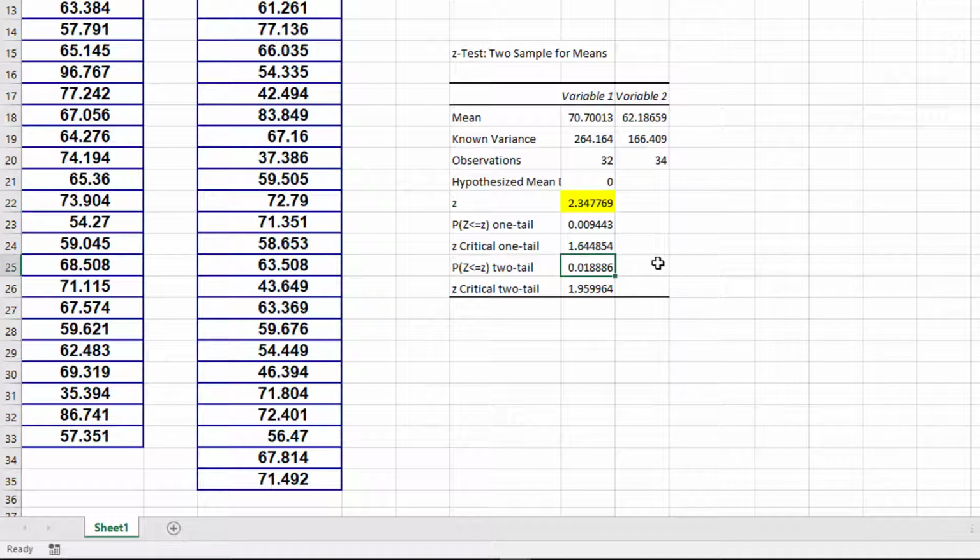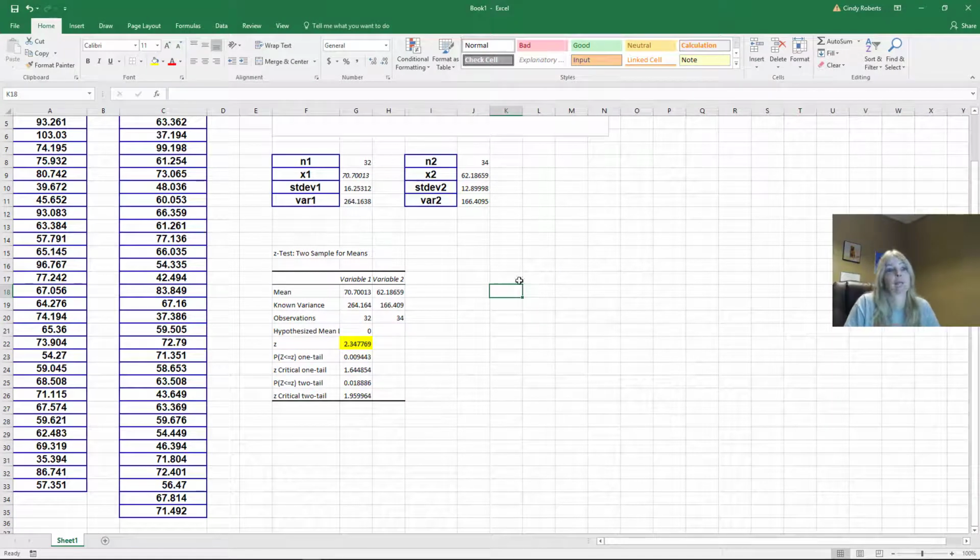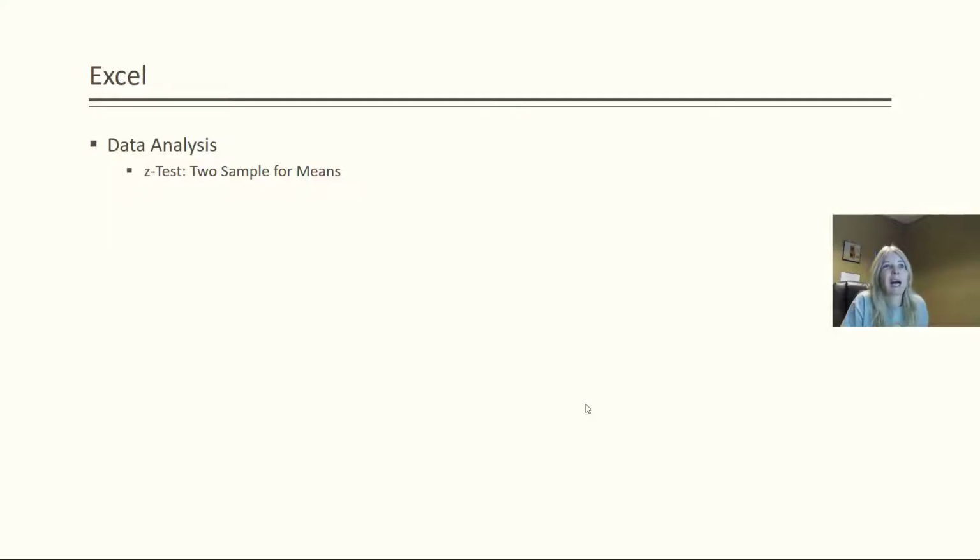And even if you remember p-values, the probability that you would actually reject the null, you can certainly get those values, depending on a one-tail or a two-tail test. All right, and that's it for that. So again, hopefully you sort of remember this with the review. You have two samples, and you want to see if there's a difference in the means.